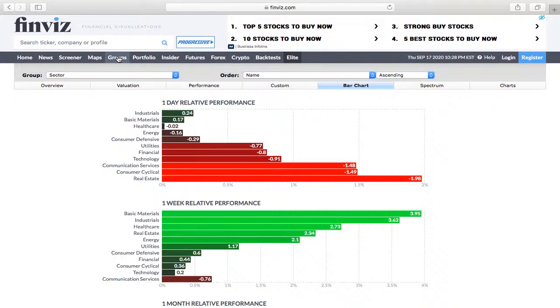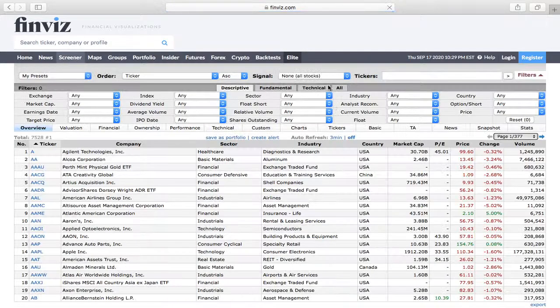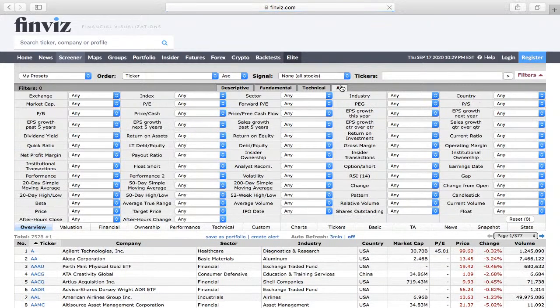Sector play. So this is basically you're looking for a hot sector today. There really isn't one, but I guess basic materials and industrials are doing okay recently. So let's go with industrials. That one's pretty solid. It was top today. So you go to groups. This is how you find which one you want to look at, which play you're going to be searching for. So this is going to be a sector play.